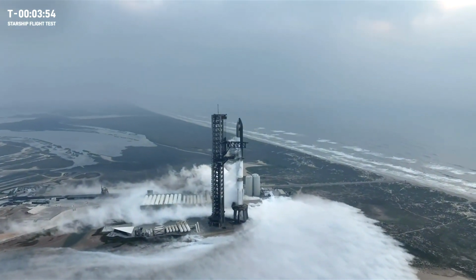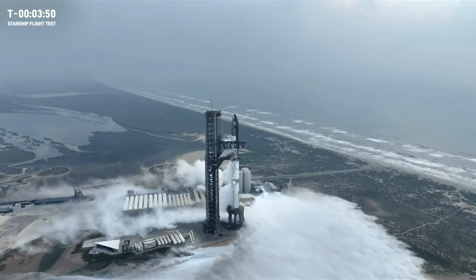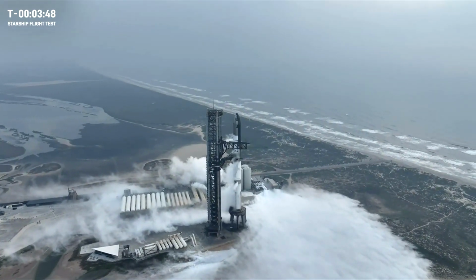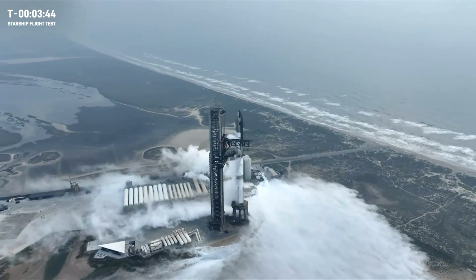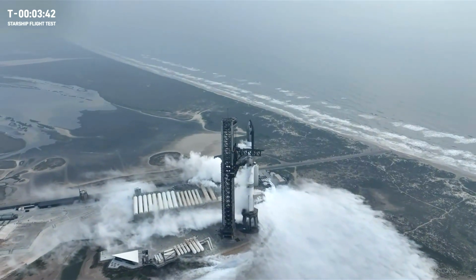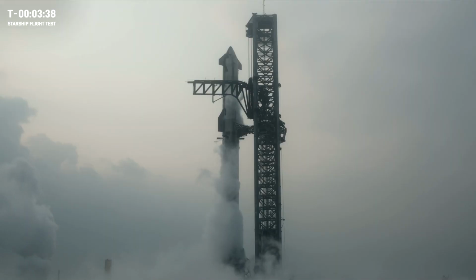That moment basically is what would allow teams to wait for final checkouts or assess prop levels or avionics, vehicle pressurization, the range, the weather. Weather is 95% go, as you can see from these incredible drone views that we have and pad cams. It is a beautiful day. Of course, we have some clouds building from the locks there.